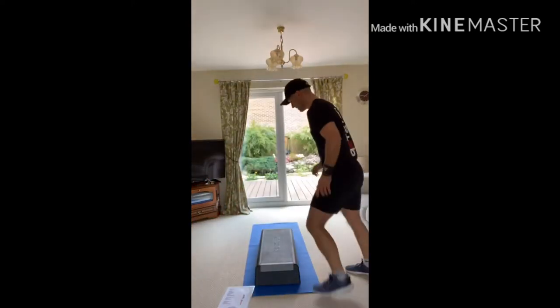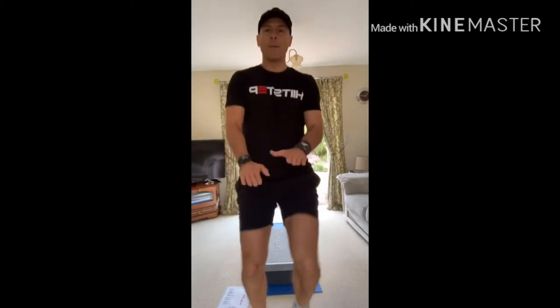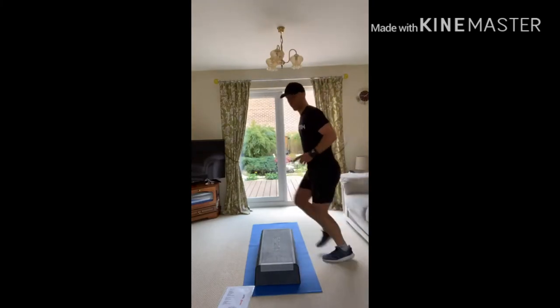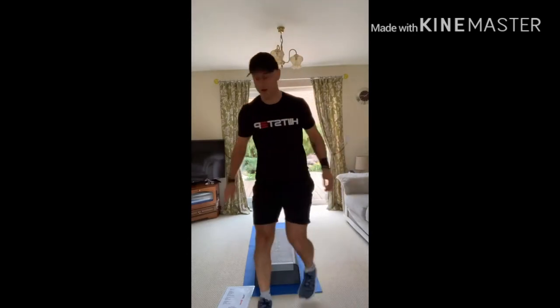3, 2, 1. Right, on-off sprints, sideways, come on. Again, high knees if you haven't got a step. Want your knees up, hands out, come on. Keep going, 5, 4, 3, 2, 1. Rest up, guys, well done.